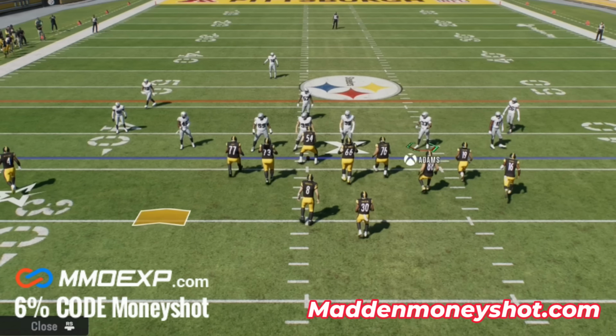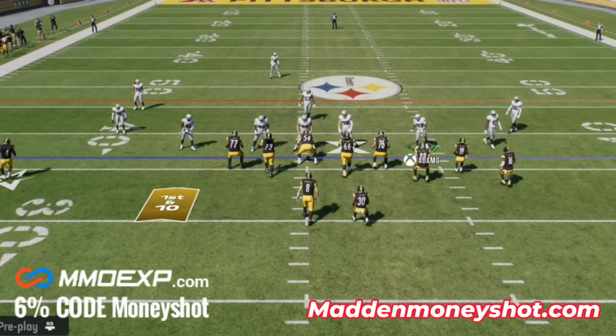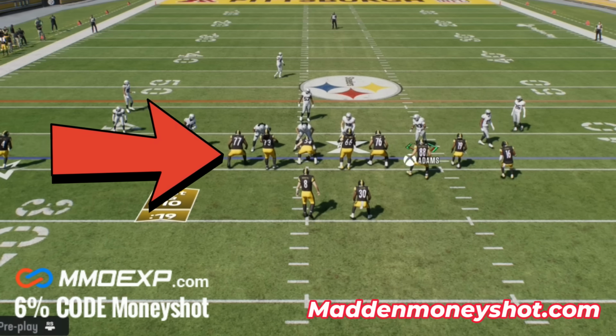Now, one of the things I like about this defense the most is the fact that I have a 5 wide spread defensive alignment, which is pretty much always going to give me outside containment when it comes to run plays, as my outside edge defender is pretty much always going to be outside of the tackles.